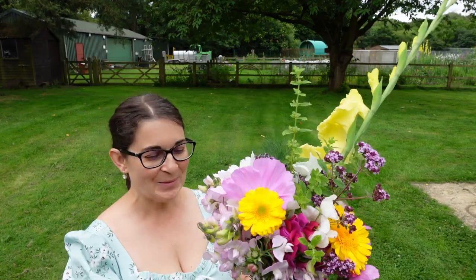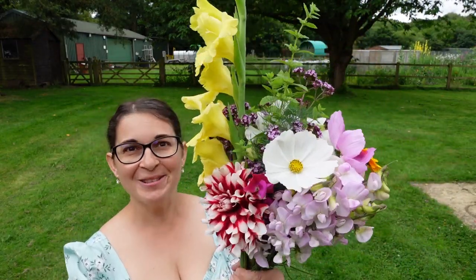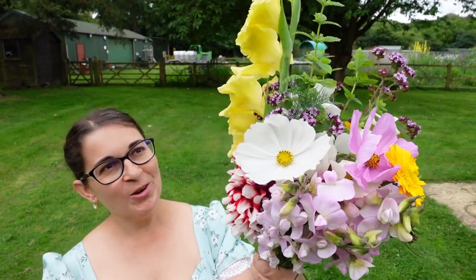I cannot tell you how much I enjoy picking cut flowers from the garden, what we grow together.